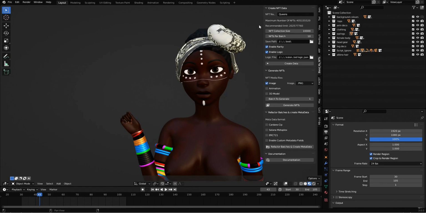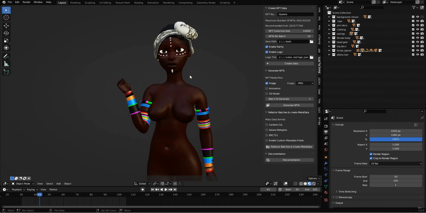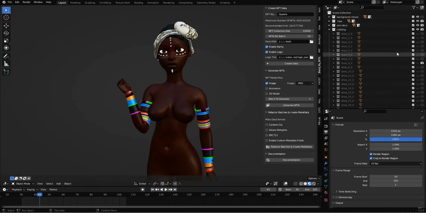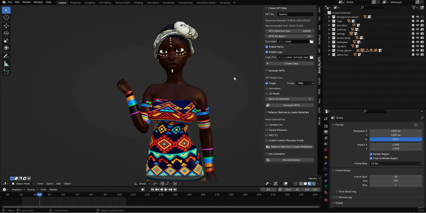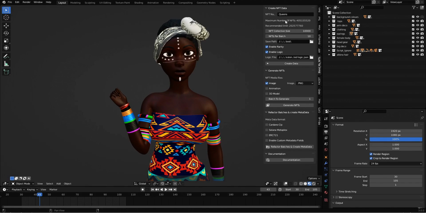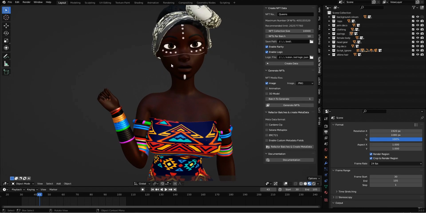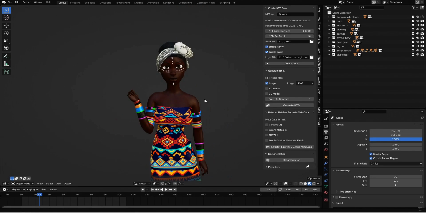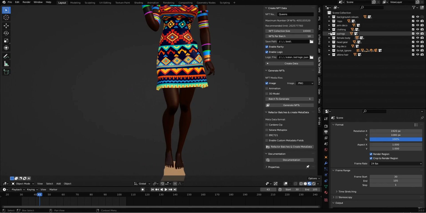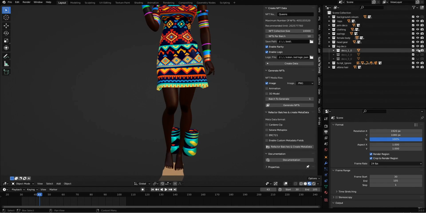The NFT was called Queens. Yeah, of course, these are African queens that I created here. Let me just put some clothing on her. Yeah, so this was the process, guys. So what Blend My NFTs again does is it just randomizes the things in the different collections. So that was the reason for the variants of the body, variants of the leg decor. There's another collection called leg decor. This is for the leg accessories. We had these ones, and we had these ones. I had 3 of those.